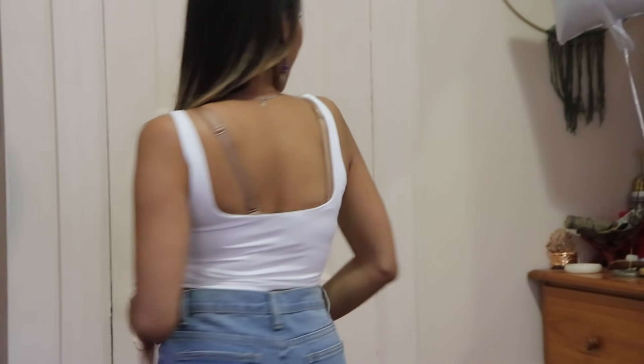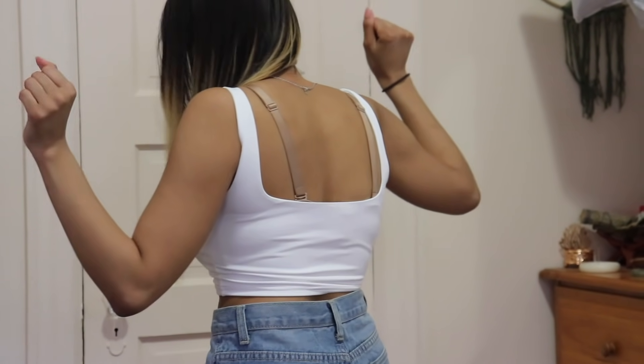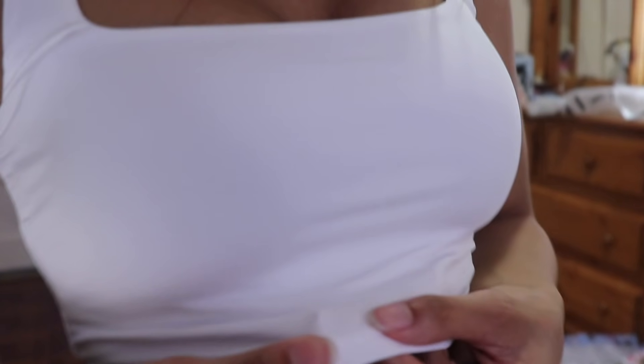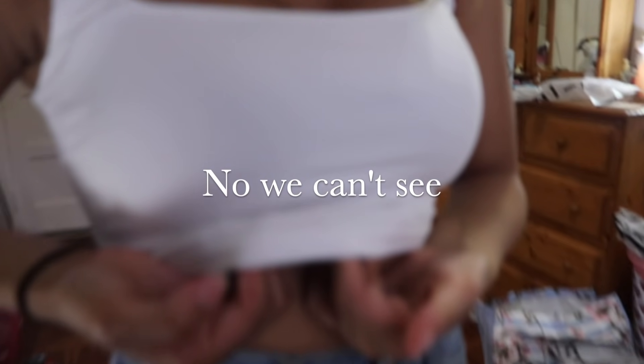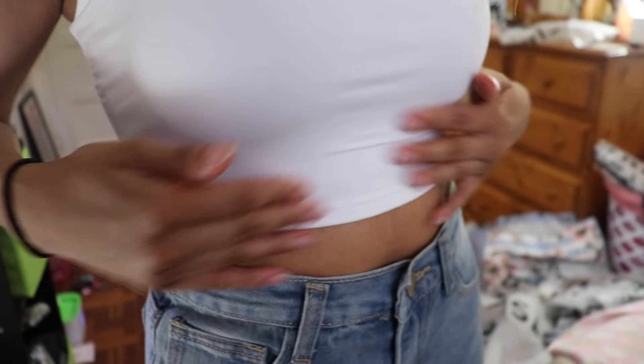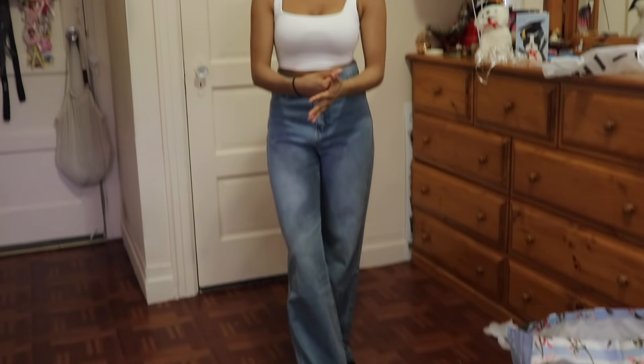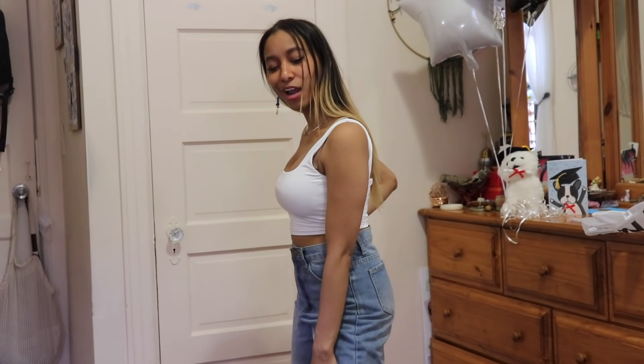We have a staple, ladies and gentlemen — square neck top. The back is also a little square neck. It's almost bathing suit material, like it has this nice smoothness. Come check it out guys — it's ribbed, but not really. It's just the fabric. And even the freaking seams — look at them seams. It's beautiful, it's seamless. I'm really loving this. I'm going to wear this for everything. I'm going to wear my dad jeans.